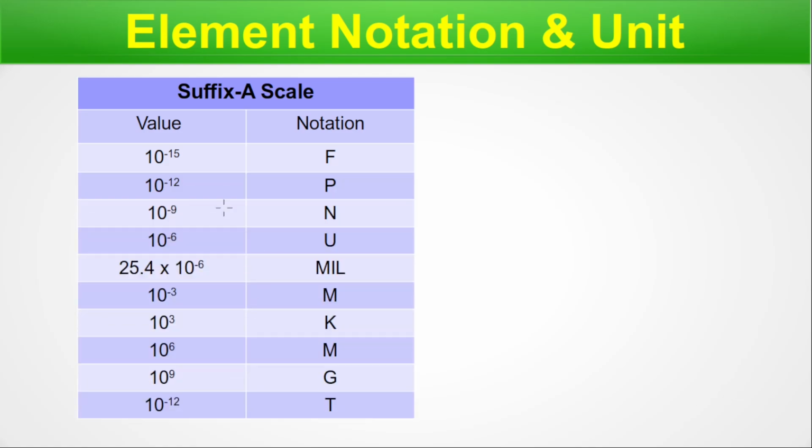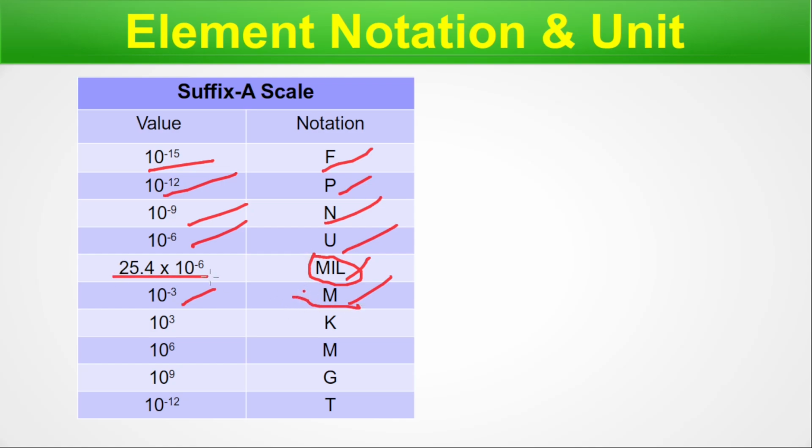Element notation and unit. The first is the A part, and then there will be the B part. So here 10 to the power minus 15 is written as femto, capital F. Minus 12 in the power of 10 will be denoted as pico. This is nano. This is micro. And there is a word mega. Okay, don't confuse this with the milli. Milli is coming in the next one. In the SPICE deck, if you see, there is a unit MEG. That is not milli. Milli is something else. So milli is this and mega is this. So you have to remember this.